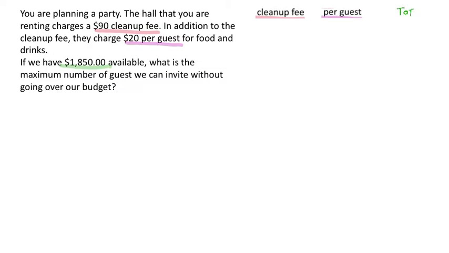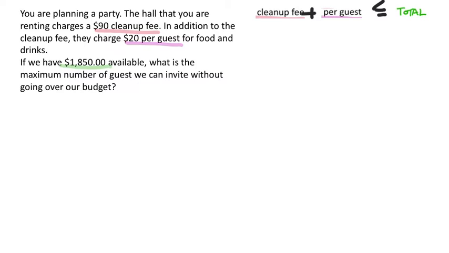I'm just gonna put total. It sounds better than writing the word have. But if you were to add the cleanup fee and the per guest cost, you should get some kind of total. It's just this time, since it's a total, we're comparing this with the maximum number of guests. So we have to have some value that's less than the total, but we have the equal part there too, okay?